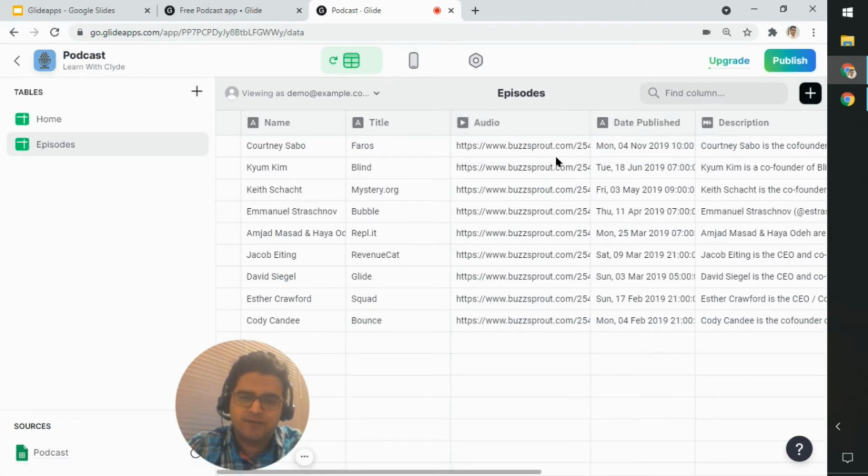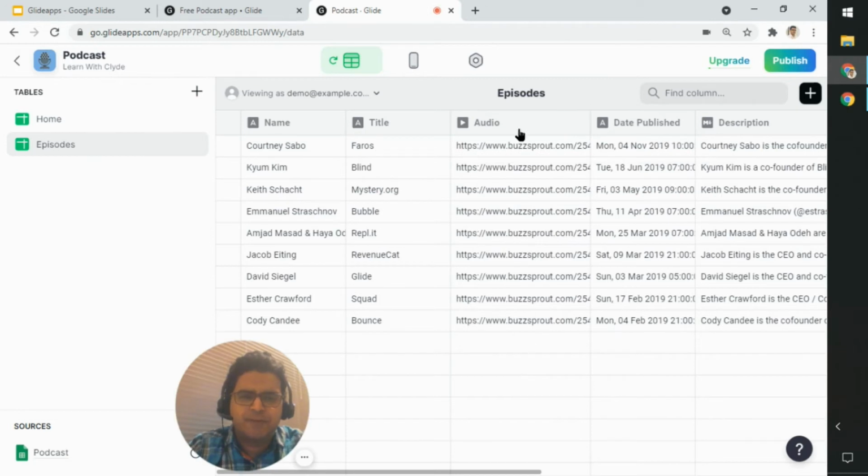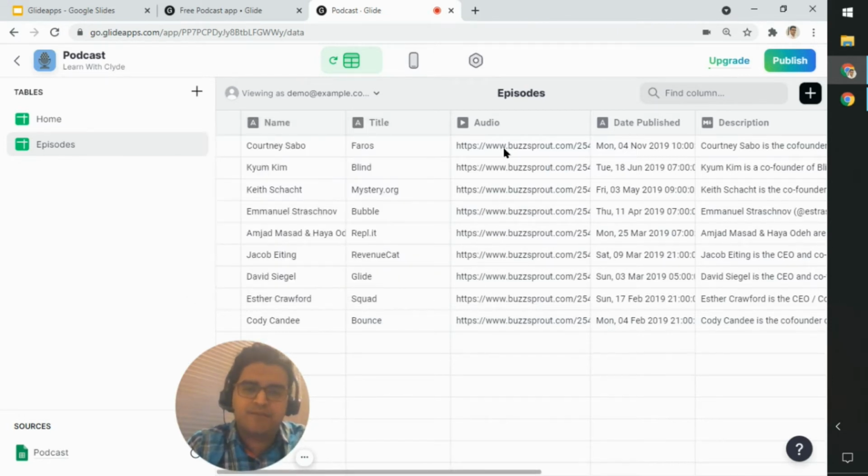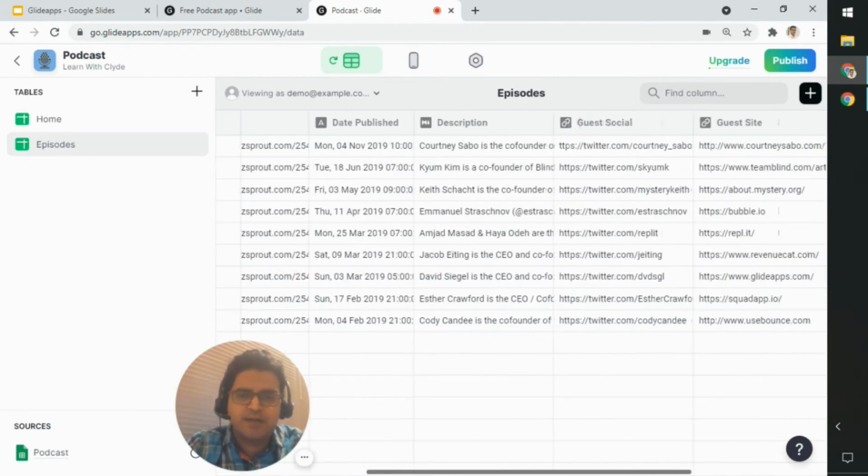Obviously you can use any other audio file as well, as long as it's MP3, it looks like. If I look at the column type, it's showing as none, but I'm guessing that this is part of the spreadsheet itself, so that's fine. It's just an audio file.